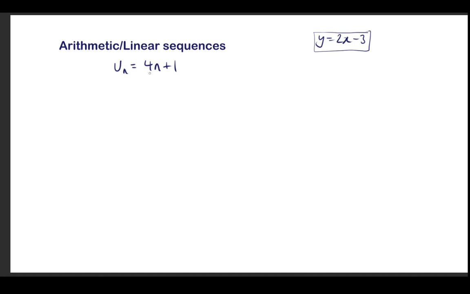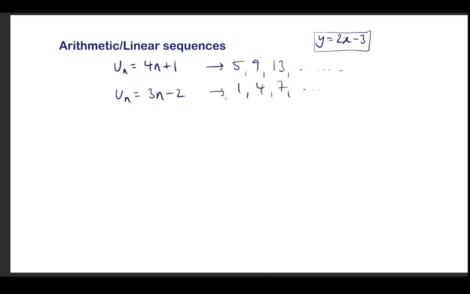So, for example, this sequence, what is it? Let's just work out. The first number would be 4 times 1 plus 1, that's 5. Second number would be 4 times 2 plus 1, that's 9, 13, and so on. That's the sequence, okay? So these are linear sequences. Now, obviously, if you're given the formula, it's easy to work out the sequence. So 3n minus 2, for example. First term will be 1. Second term will be 3 times 2 is 6, minus 2, that will be 4. And then it will be 7 and so on.